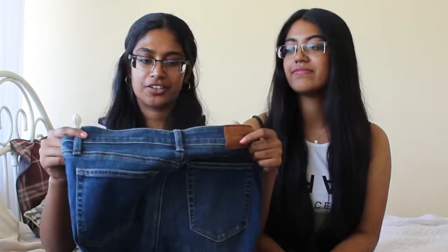And how much were they? Oh yeah, I took the tag off, awkward. But I think it was like $99 and I got it for $30, which I think is a pretty good deal, so yeah. Oh, I just love wearing clothes. Alright, so that's all we got for this clothing haul.